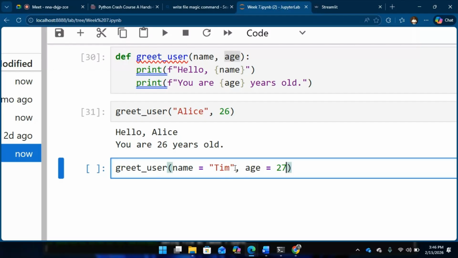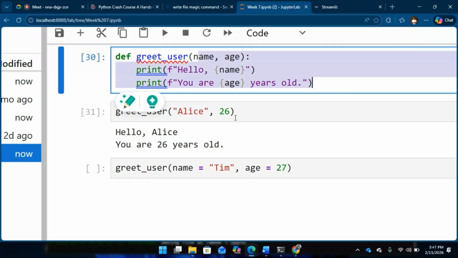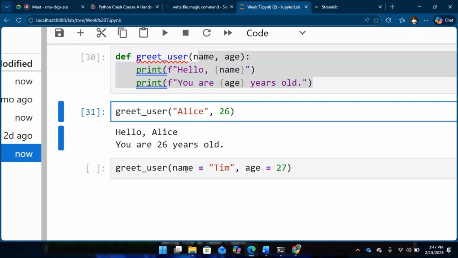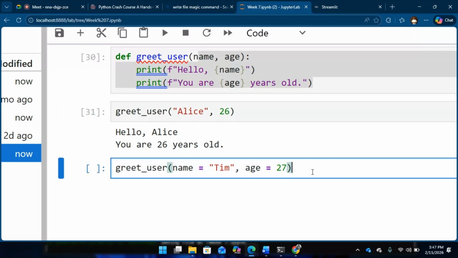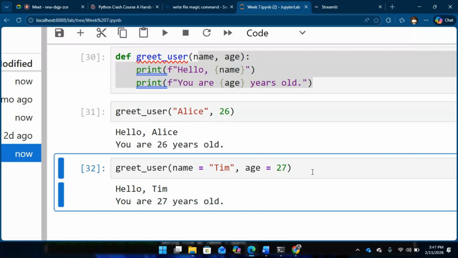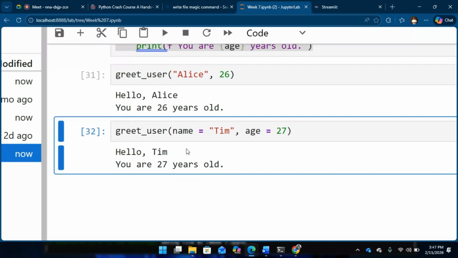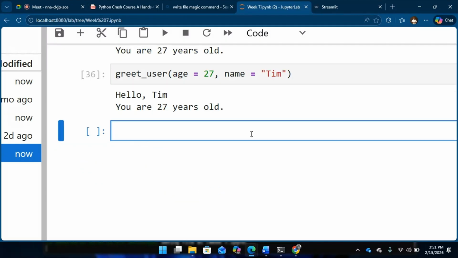So this is me now expressly calling these variables, instead of me allowing the function to itself determine which one is which. When you do it like this, it automatically determines that the first one is supposed to be Alice and the second one is supposed to be age, right? But if you pass in the name now, you're not stressing the computer. Now it is understanding, okay, so this is what Oga means, right? Because your function is actually your servant, you're the boss, right? So if you do this and you pass it, you still do the same job, except that this time around you're saving your function.